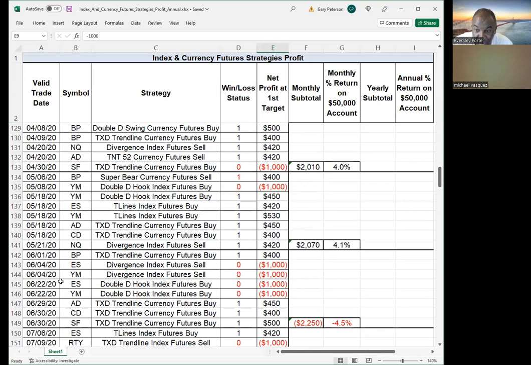Let's say we had this meetup on the last day of May, and then people wanted to sign up for coaching the next day, and they're like, great, and we do all this prepping, you learn all the strategies, then you start placing trades at the beginning of June, and all you see are losses, and losses. It happens. That could be you starting. If you started earlier in the year, it's no big deal, you gave back some money. But if you started here and then all you saw were losses, you'd be discouraged. You'd be like, this system doesn't work.